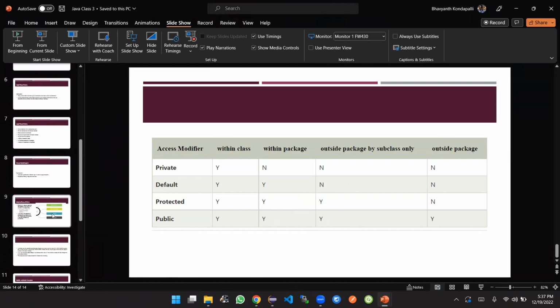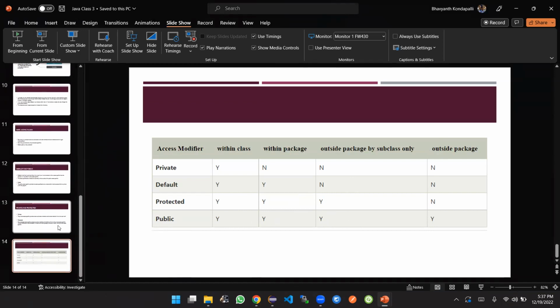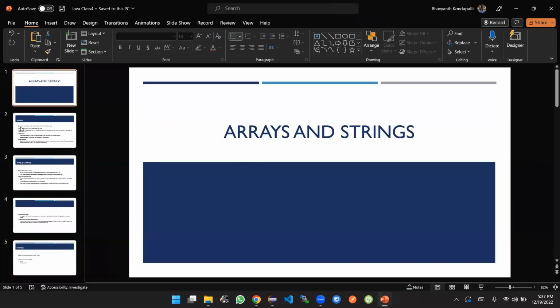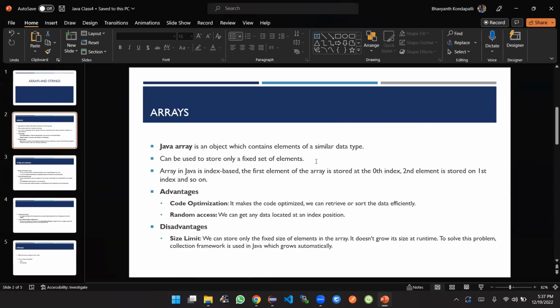So with this, we completed all the four object-oriented programming concepts: inheritance, abstraction, polymorphism, and encapsulation. Next, we move on to arrays and strings.